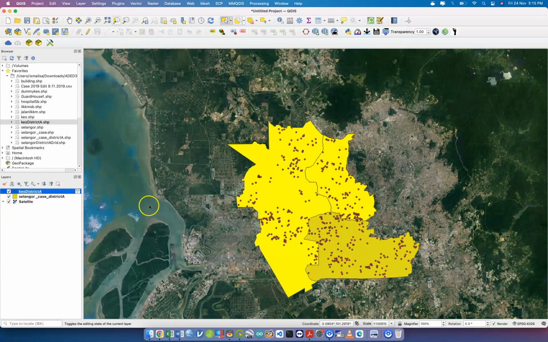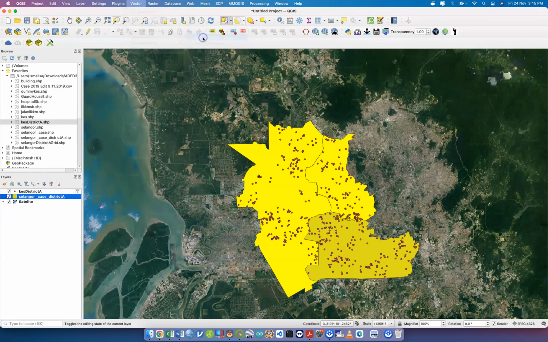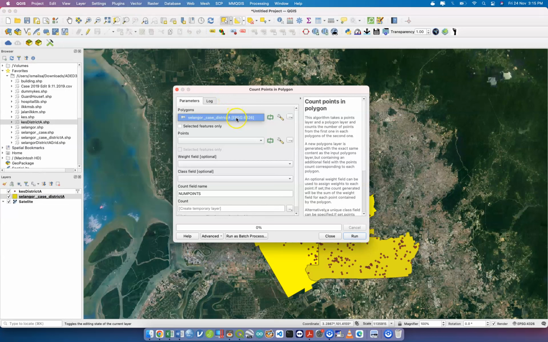Now we have it. So, how do we put all these points inside the case district A? We are going to use the vector analysis. Go to the vector analysis tool, count points in polygon. In this case, we are going to select the Selangor polygon. The points are the cases of district A that have already been filtered.